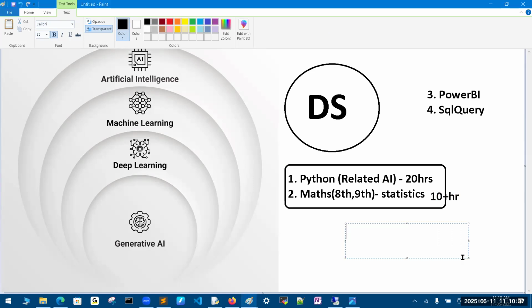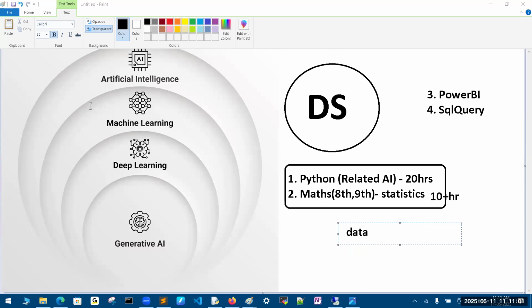Majorly, you can see that in the 21st century, data is very, very valuable, even more than gold and diamond. If you have the data, you can hack anything. Not only hacking, but it's a valuable thing. Data is that. So that is the main theme here: data extraction and decision making.